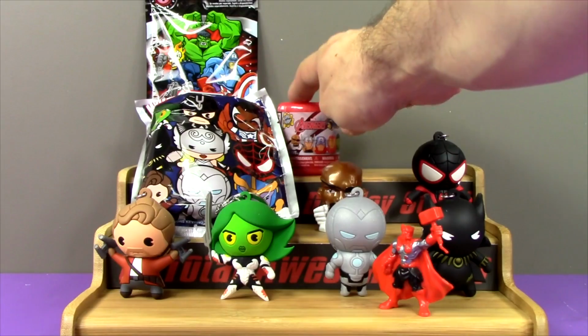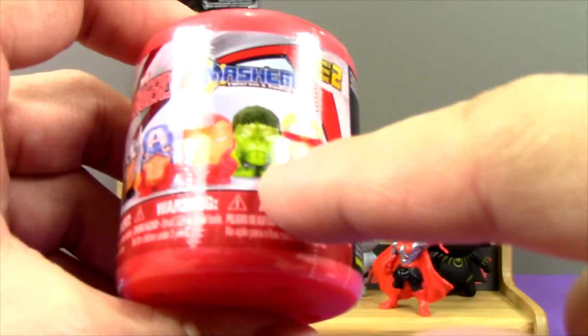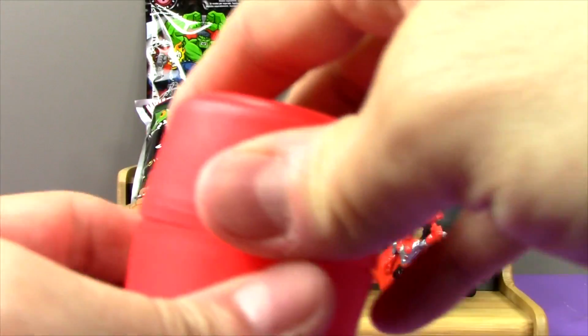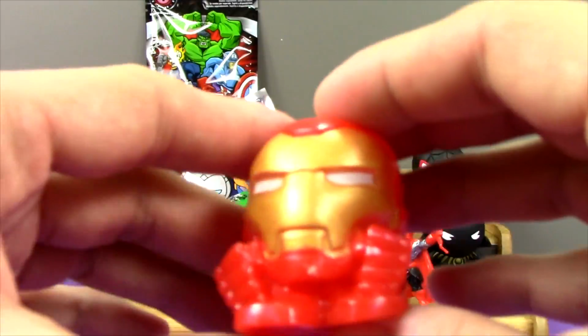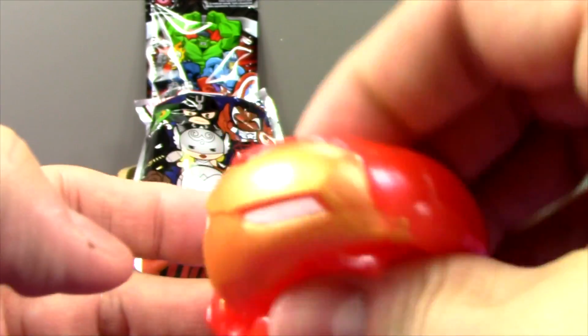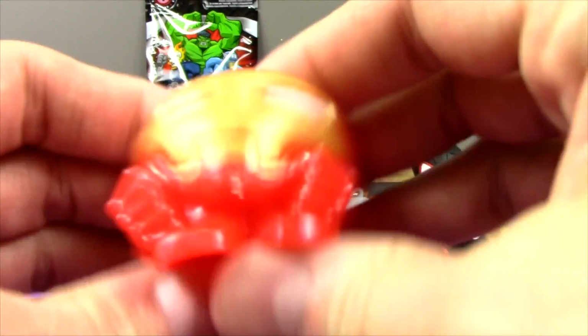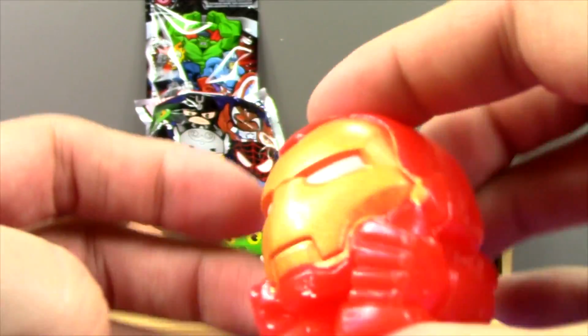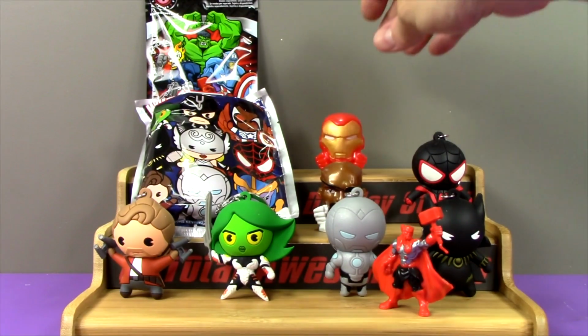Well, let's find out who's in our second Mashem. I'm guessing we might see Hulk today. What do you think? And in this one we find, oh wow, it's not the Hulk, it's Iron Man. That's pretty cool. I have never gotten an Iron Man before. And he is pretty squishy. And just like Nick Fury, he doesn't have any water in him. So that's kind of weird. It kind of detracts from the mashiness. But that is cool. Iron Man looks awesome. So let's set him right up there.